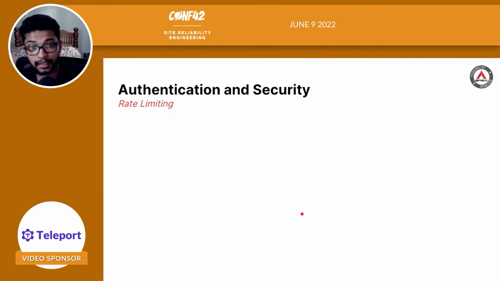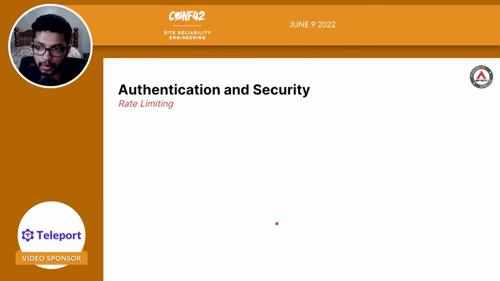And the next important aspect of security is rate limiting. This is something that some of you might not have thought of from a reliability perspective, but rate limiting is also quite important, mainly because it avoids intentional or even unintentional misuse of your APIs, like denial of service attacks, and it also helps improve scalability as your API encounters traffic spikes, mainly quite uncertain traffic spikes.